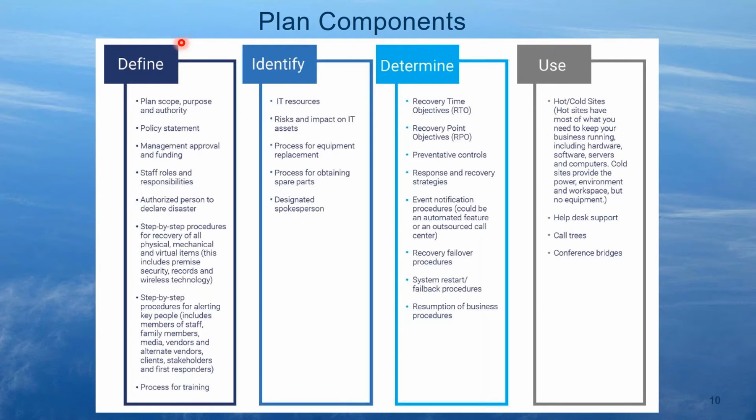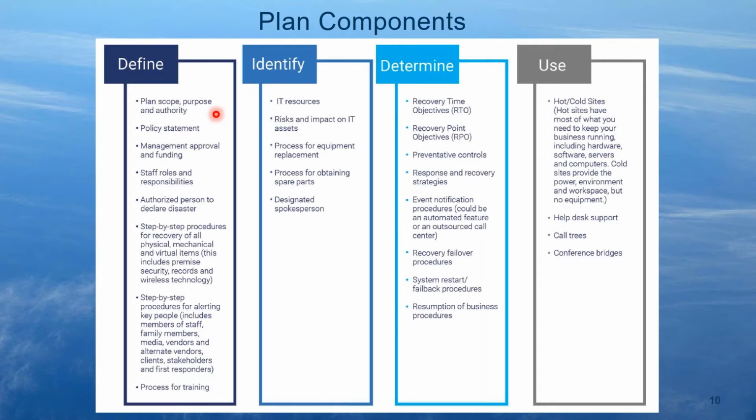So don't forget about those three components to include in your plan. The rest of today, we're mostly going to focus on the technical aspect and information system aspect of a disaster recovery plan. There are several different types of components that go into the plan. I'm going to talk about these briefly today, and they should help you put together your own plan and think about the key things that you'll need.